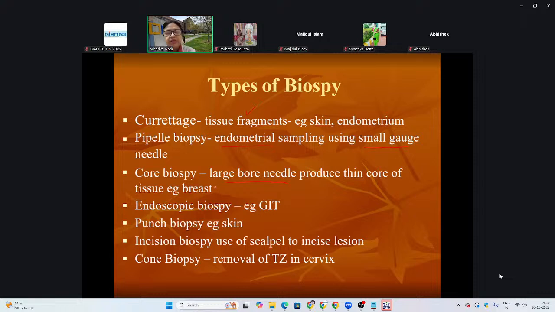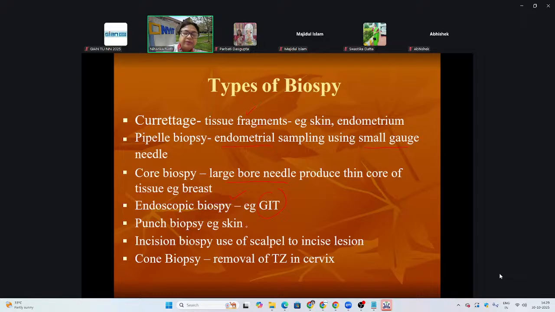So your idea is to have some intact tissue and not to have loose cells. In an endoscopy biopsy, for example, in the GI tract, remember I showed you the polyps yesterday, and I showed you how the polyps essentially get scraped out with the help of the camera, then you have the whole polyp to look at. So that is an endoscopic biopsy.